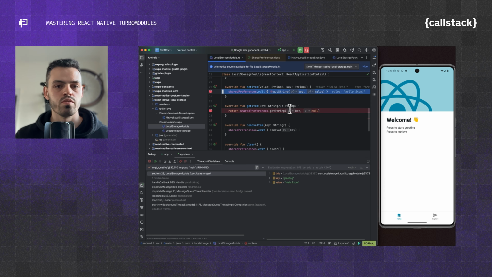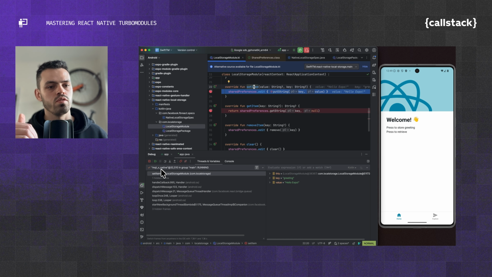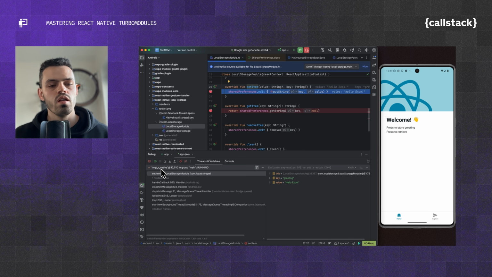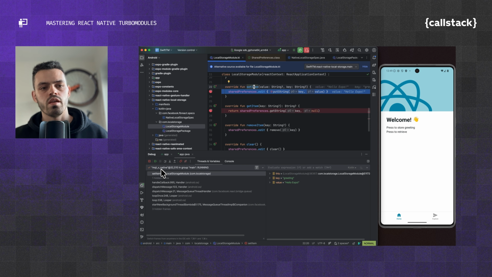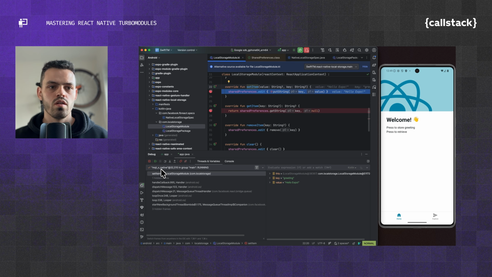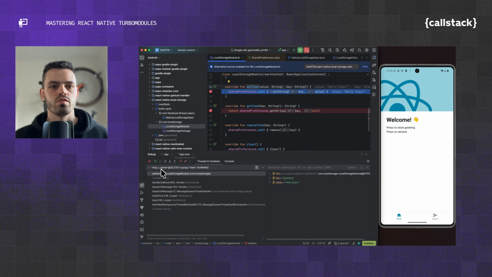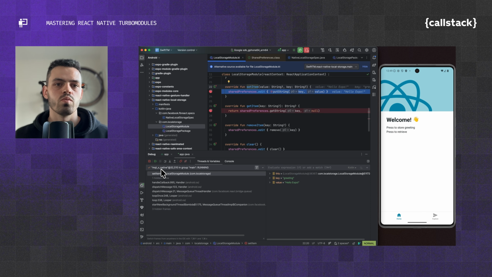And then, as you can see, set item is different in here because it's called on the mqt_v_native, which is the native thread created by React Native for executing TurboModules. So if you watched the previous video where I talked about Swift and how the threading model is working there, it's pretty similar.